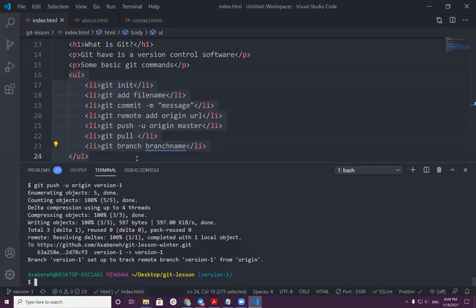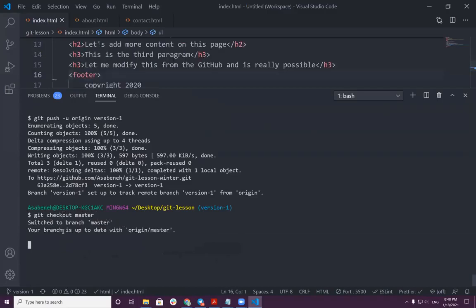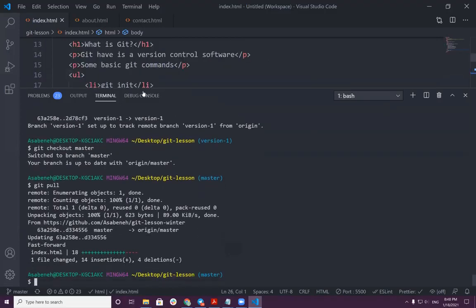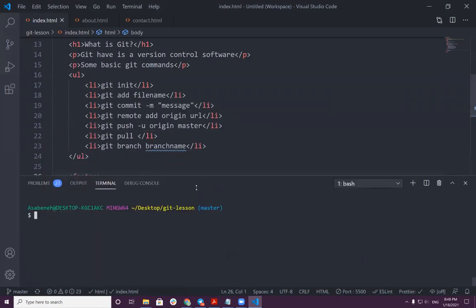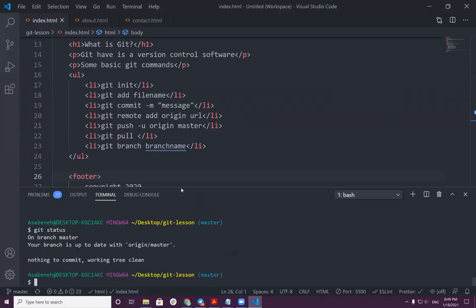So what do I do? I have to pull it. So git checkout to the master, and then git pull. Yes, the change has been pulled, so I don't have to commit anything. So git status, nothing to commit. Great.